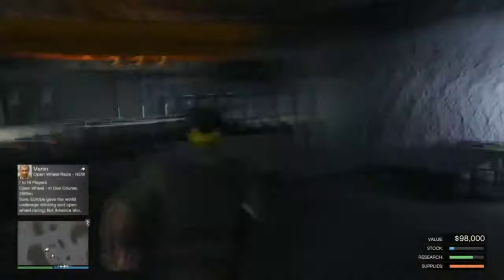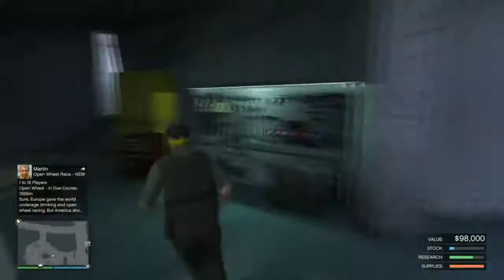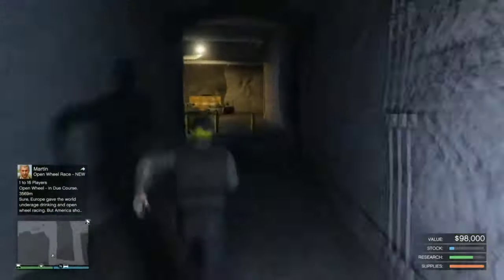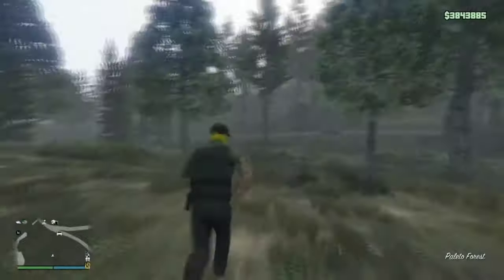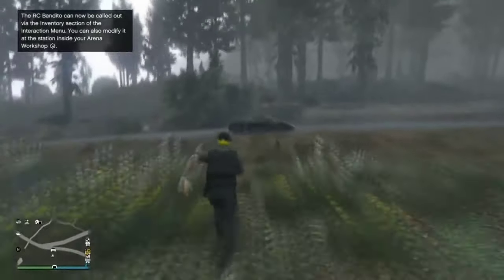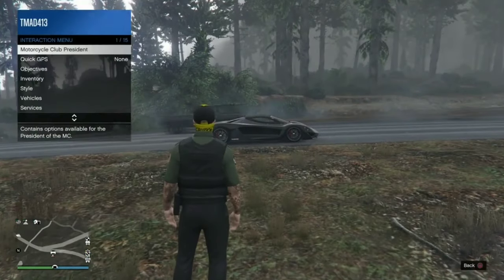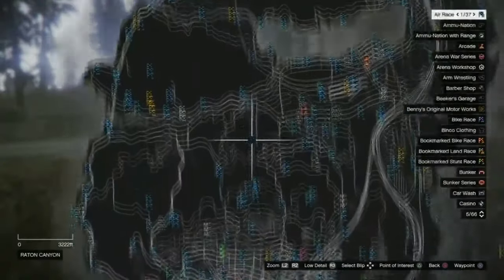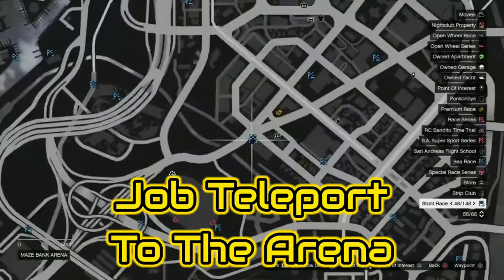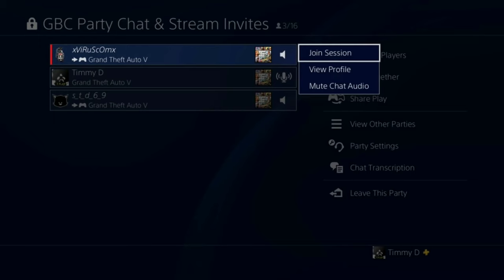Okay, now that I've spawned in my bunker, I'm gonna make my way outside back to the arena. So now that I'm outside, I've noticed that the car has spawned here with me. That's okay, I'm just gonna register as an MC president and return the vehicle to storage. And then I'm gonna hit the start menu, go over to the map, and select a job and job teleport to the arena.